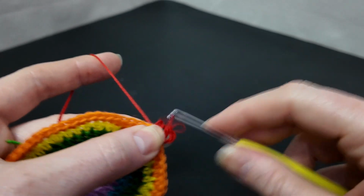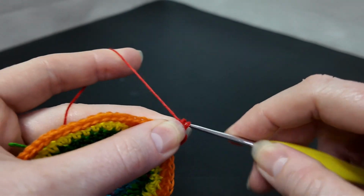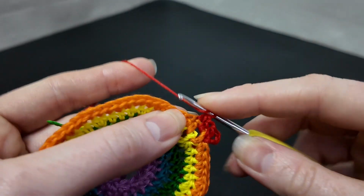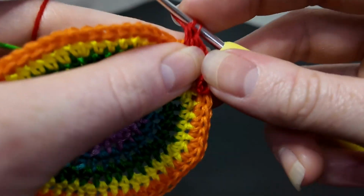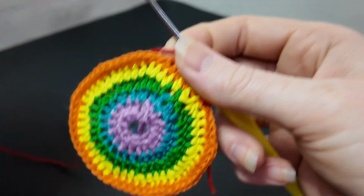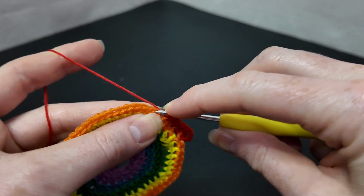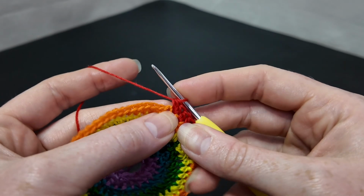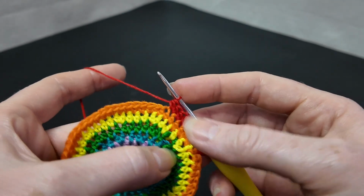So 1, 2, 3, 4, and 5. And then you're going to do 2 half double crochets into the next. So 1 and 2. So repeat 5 half double crochets and then 2 half double crochets into 1 stitch all the way around. Meet you guys back at the end.